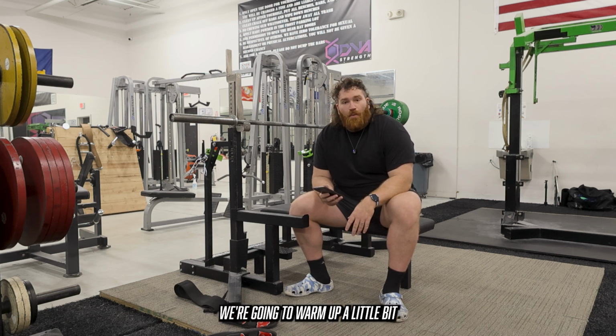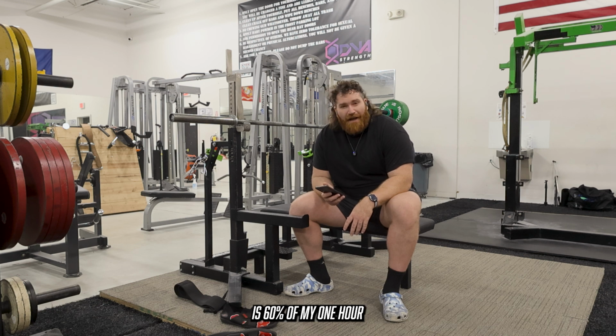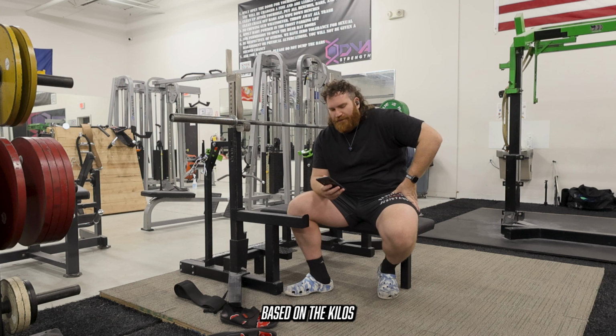So yeah, we're gonna warm up a little bit. Let's see, it's 225. Which I think is 60% of my 1 RM. So we'll see what that is. We may get around 220 based on the kilos, but I'm excited.